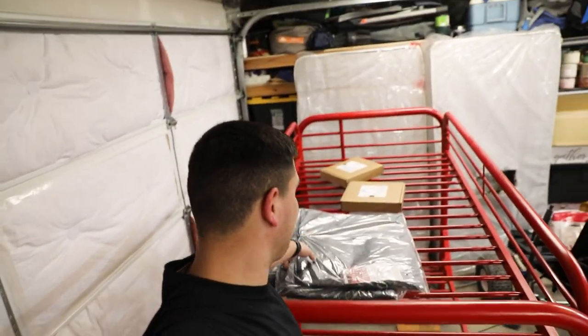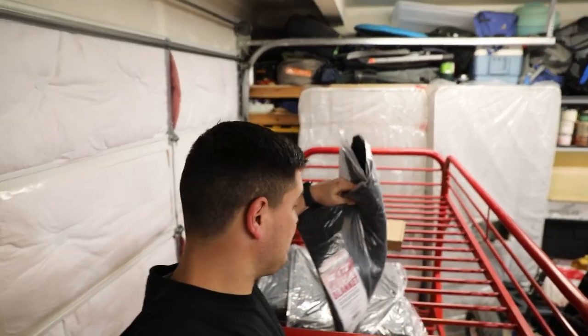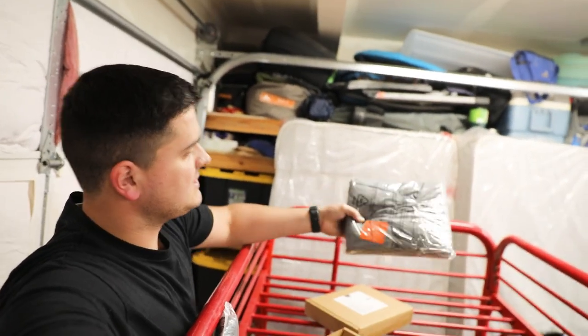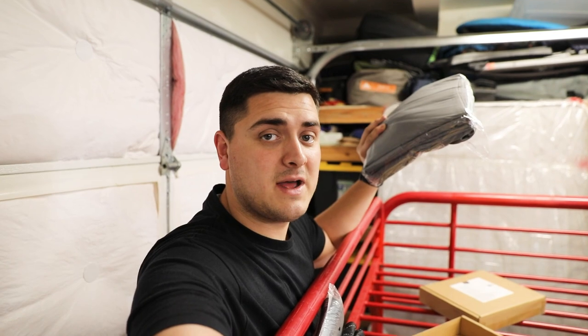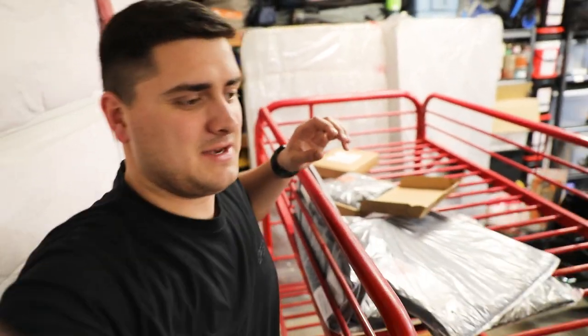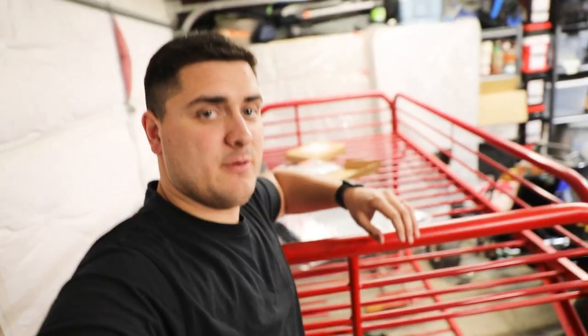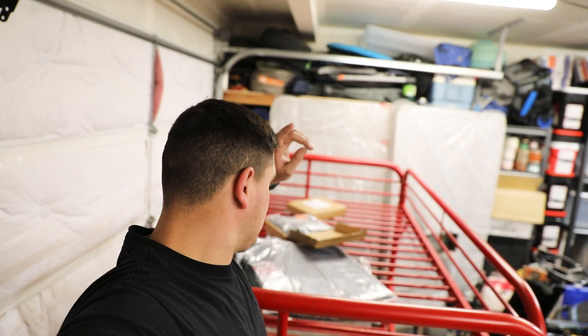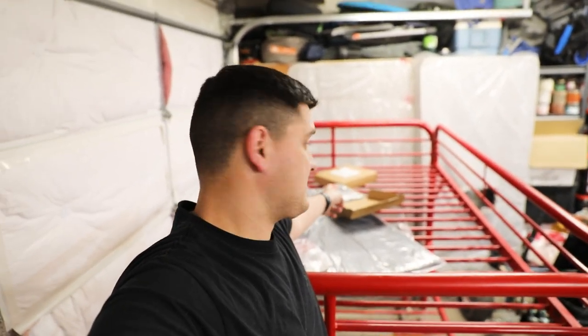Right here, I have my blankets that I'm gonna put on it. I also got my sheet set right here. Those are the sheets that we're gonna have on there. I was trying to get the cheapest possible sheets that I could because I knew that they were probably going to get semi-ruined and not be used for what sheets are used for. But that sheet set was on sale for like $8 for the set. So how was I not gonna buy it for microfiber sheets? Of course I'm gonna buy it. They actually were the cheapest ones.